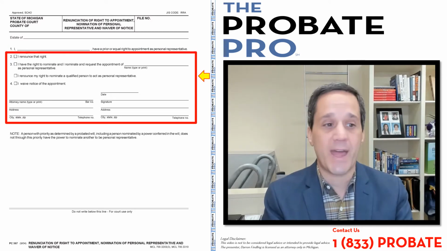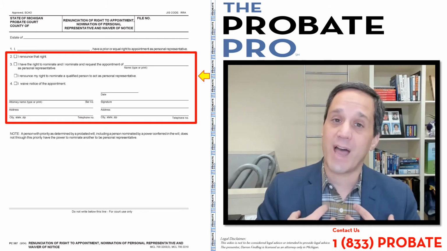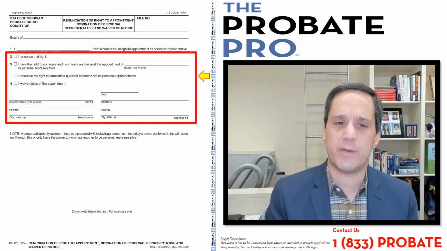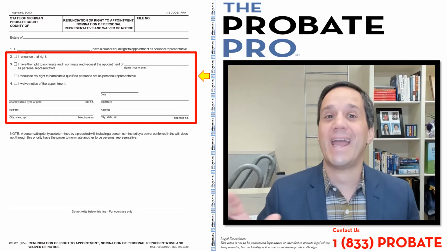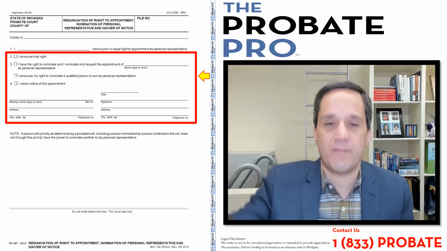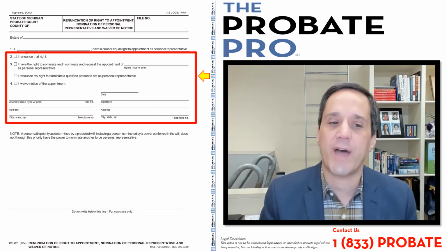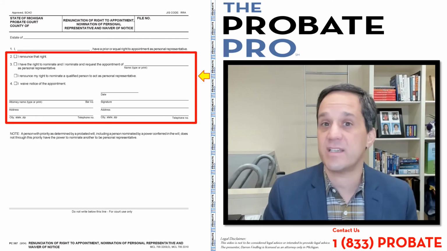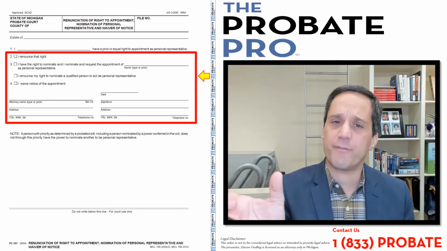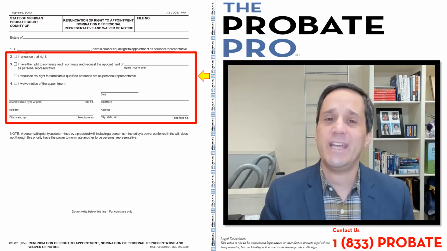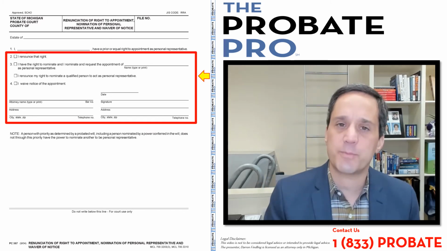The next section are various checkboxes. It's a renunciation of that right. You have the right to nominate, so in certain circumstances, if you're identified with a high priority, you can actually give that right to another person, and you can identify who you want to give that right to. You also can say, well, I have a right to do it, but I don't want to give that right to another person. I'm simply renouncing my right to nominate another qualified person to act as the personal representative in the deceased estate. And then fourth is the waiver of the notice of the appointment. Again, an area for the signature, an area for an attorney, if there's an attorney involved that's representing you as the person that's renouncing the right to serve as personal representative.